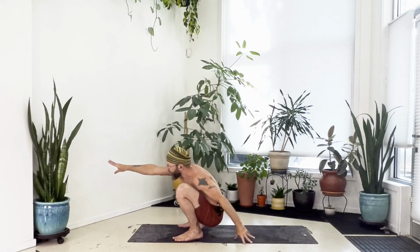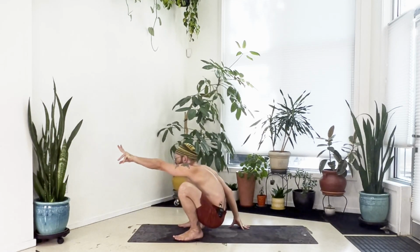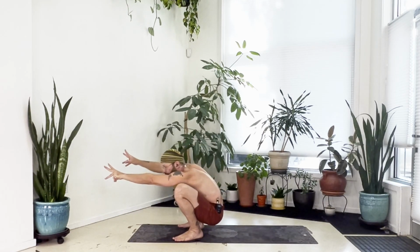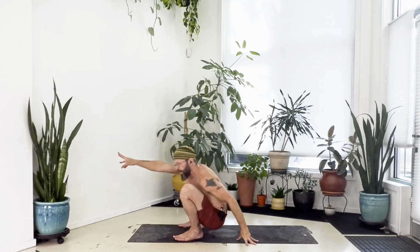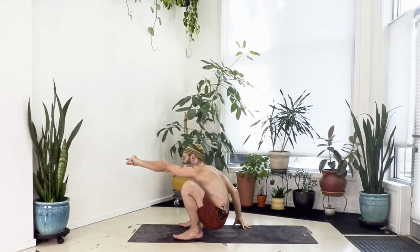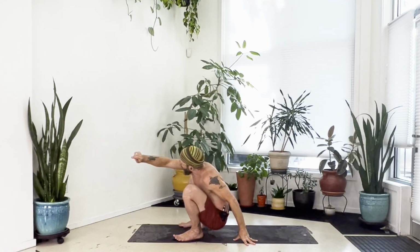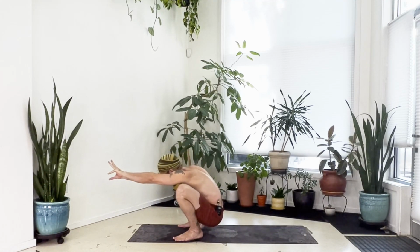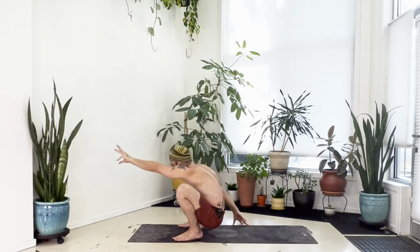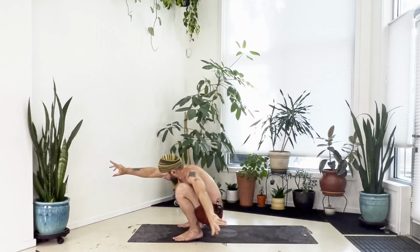Bring the left hand down behind. Both arms forward again. We'll take it back and forth. Right hand down behind again. Both arms forward. Bring the left hand down behind. Reach this forward again. Right hand down behind. Both arms forward. Left hand down behind. Reach forward again. Take one more round. Right hand down behind. And then reach this forward. Bring your left hand down behind. And then both arms forward one more time.